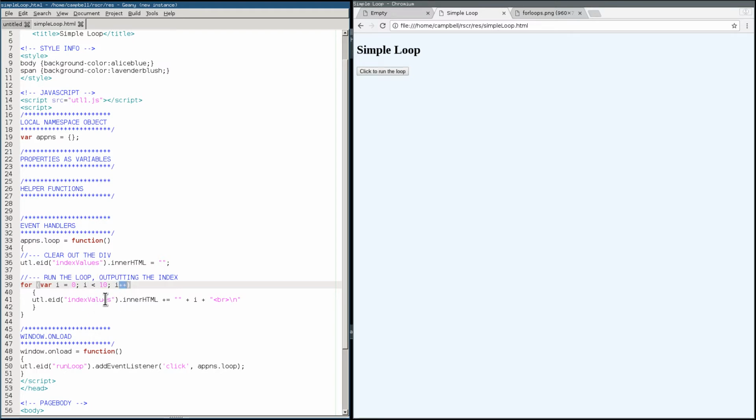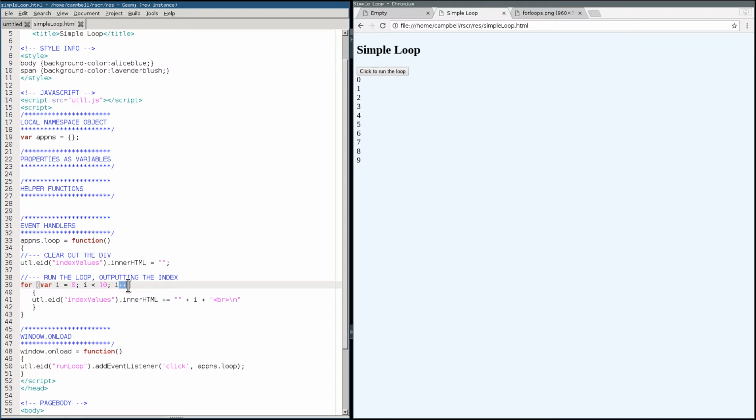So if we start at 0, we'll come up and we'll output 0, then we'll come up and output 1 and 2 and 3 and 4 and 5, 6, 7, 8, 9. But then when it gets to 10, this isn't going to be true anymore because it has to be less than 10, and so then it'll quit. So let's see it work. There it went. So there was 0 when it first came in and i was 0, and it output that.